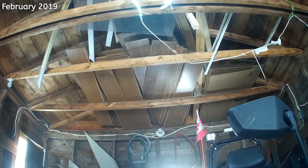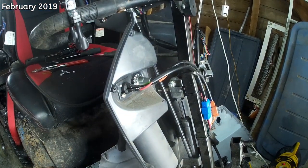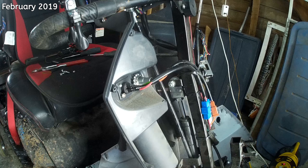Big snowstorm coming. I was expecting to be able to drive the monster in it finally. Obviously, that's not gonna happen. This was a year ago. I already know what the problem was. Something very simple, stupid, but simple.